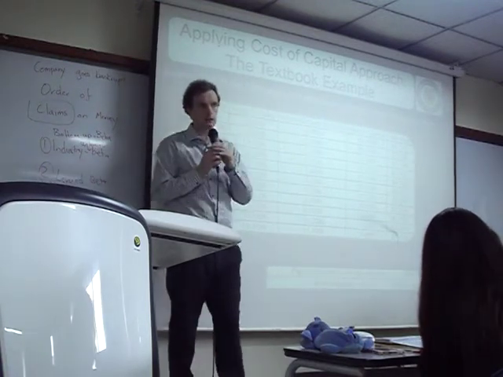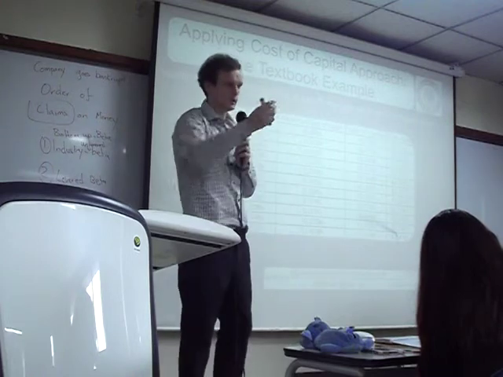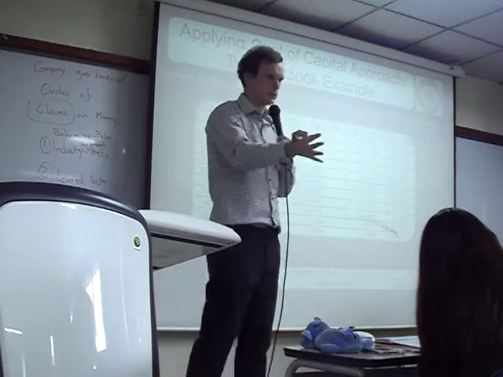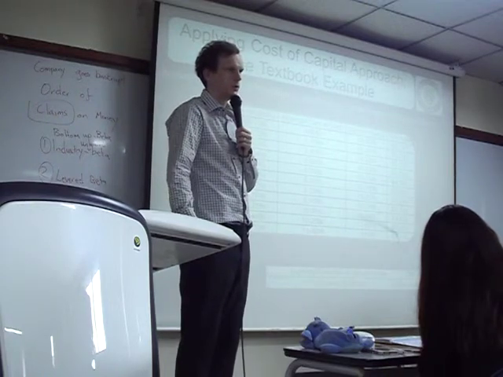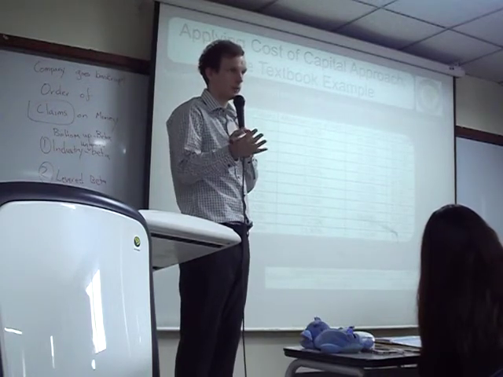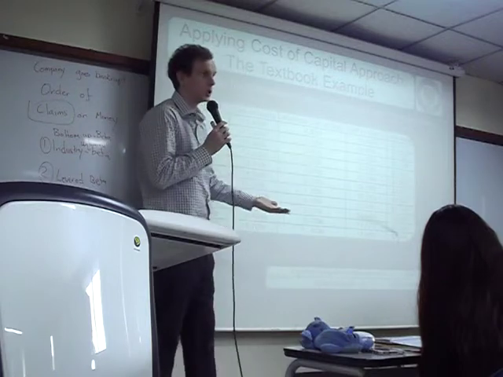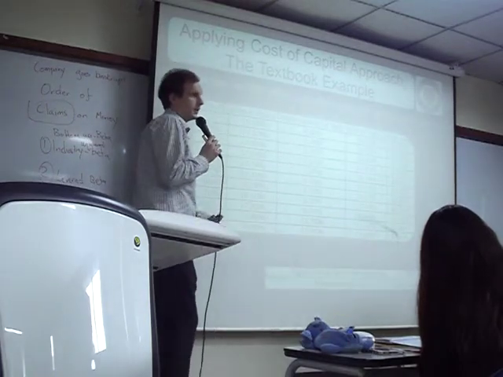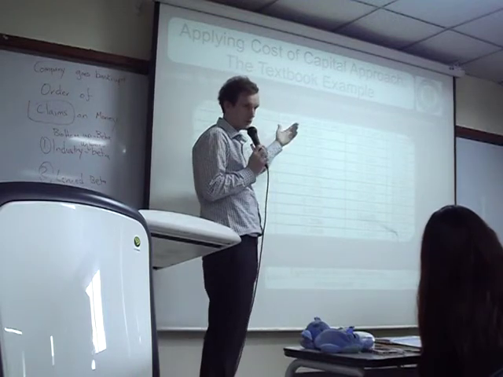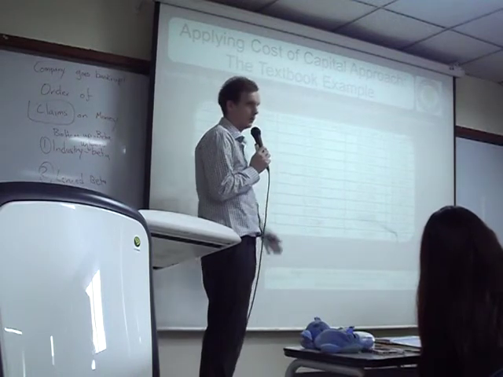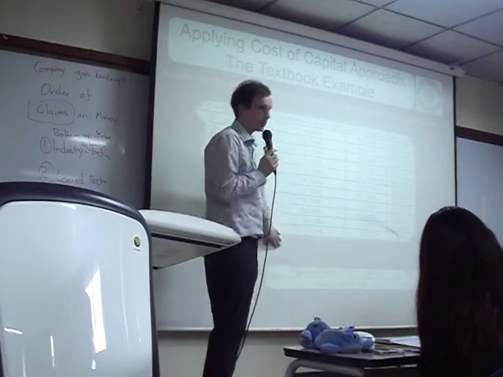If we think about that as common sense, who do you want to lend money to? A restaurant with 0% debt or a restaurant with 90% debt? You prefer to lend money to them, right? So their cost of debt will be cheaper. Okay? The rating of the company with less debt is going to be better, and their cost of debt will be cheaper. So the cost of debt also goes up.